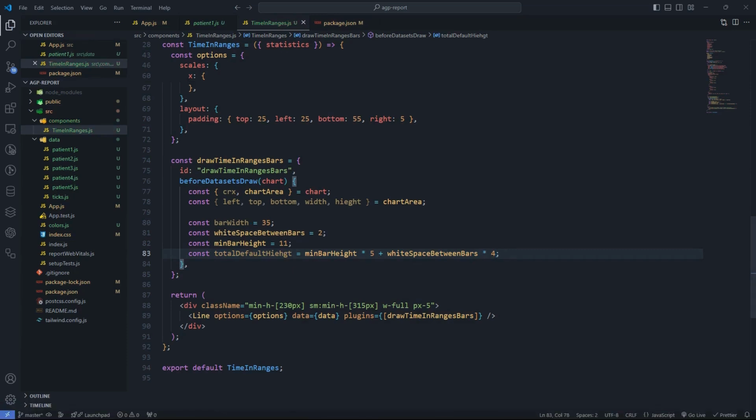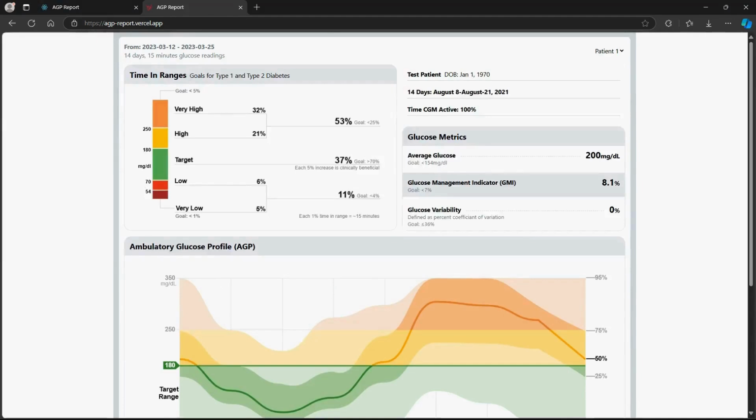So let me explain this. When I say bar width, it is from here to here, the width of the bar, and white space between bars is the white space between this one and this one. I mean, just this space. So we need that space.